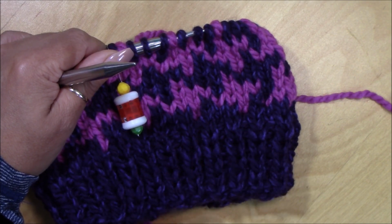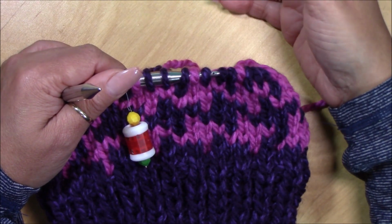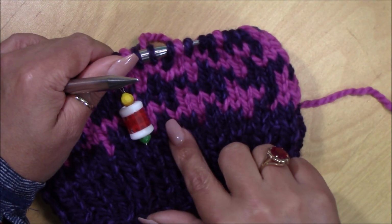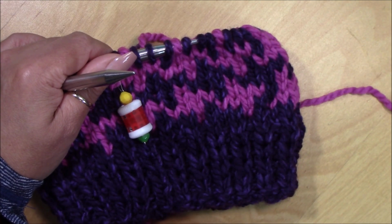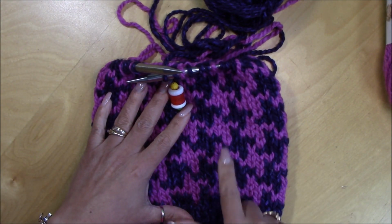Remember when you're working the spaces in between those 3 stitches to leave a nice space in the back. That way the hat has a nice stretch when you put it on. So continue with those 4 stitches and 4 round repetition of the motif until you have measured 9 inches. I have my 9 inches, and in total I did 1, 2, 3, 4, 5 of these motifs.